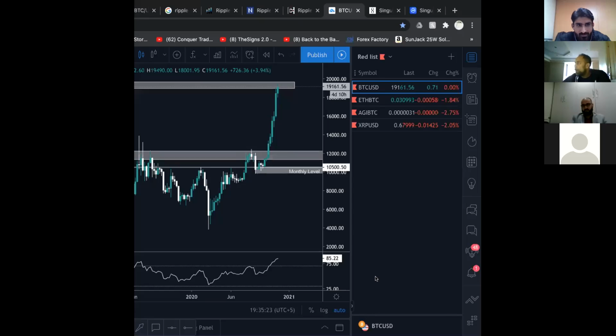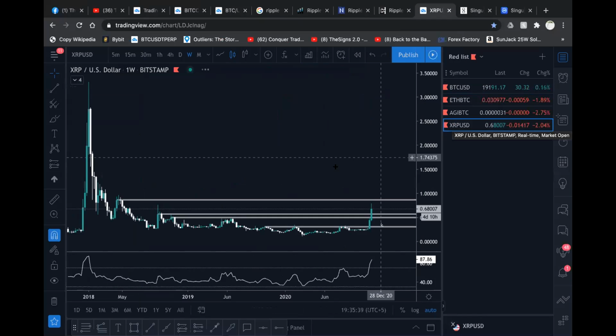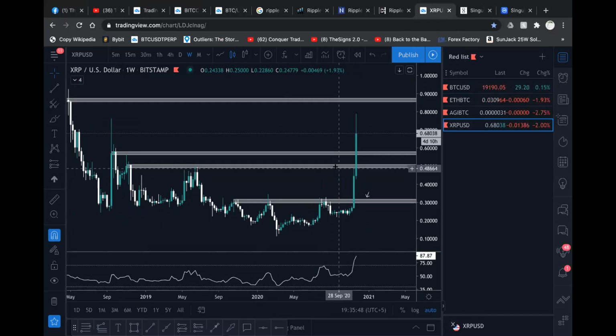Okay. Before we go any further, let us tell you that we all are heavily invested in Ripple, so that's why we are more focused towards Ripple. BTC was out of our focus. Can you see my screen? Yes. I'll open it up. I am expecting Ripple in the next 5 years to be 500. Yes, it can go to 500.